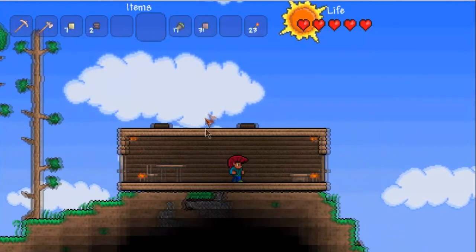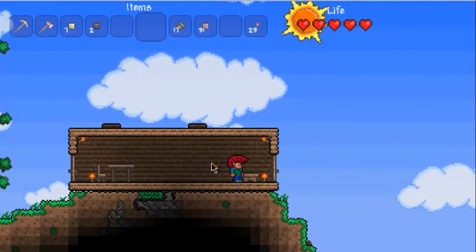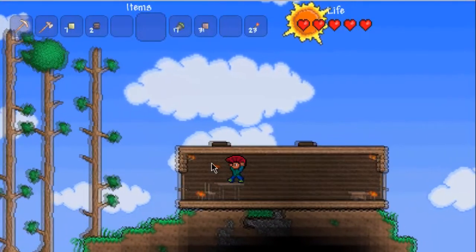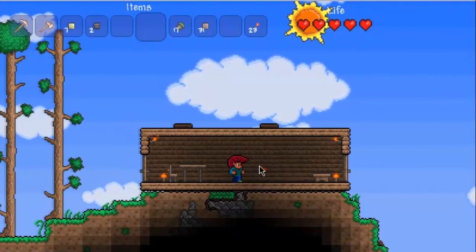Bosh. Now the NPC, within time, should come and join my house. He'll either teleport here, or he'll run over and come in, and he'll stay. He's not really helpful, to be honest, because he doesn't really tell you much. But yeah, that's the general part.